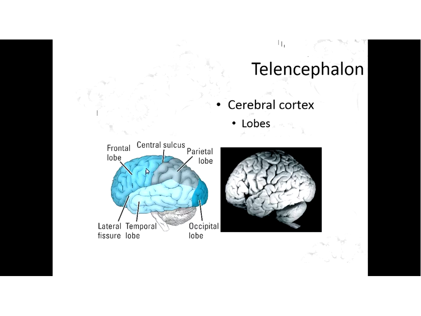That's one function. Another important function of the frontal cortex is being able to recognize and produce emotions. Someone with damage to the frontal cortex may not be able to recognize emotions appropriately or be able to produce emotions appropriately.